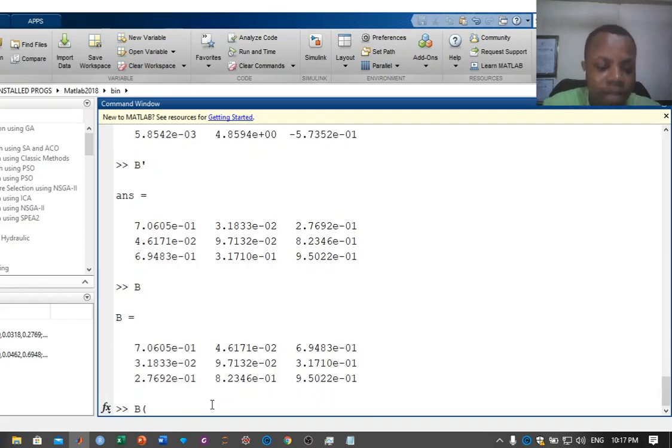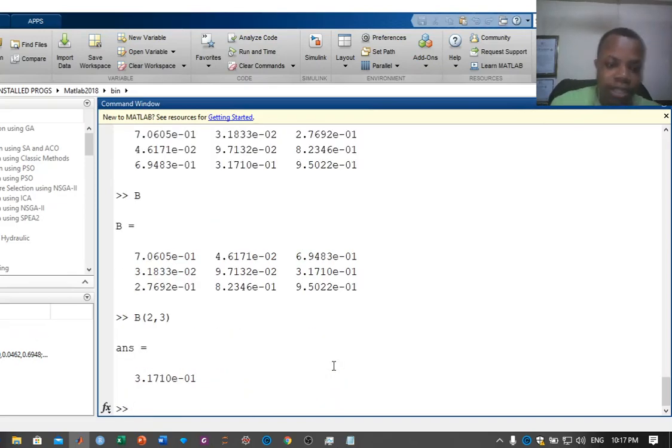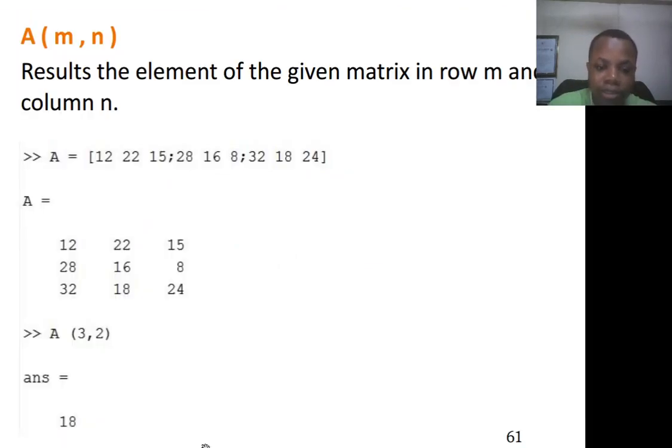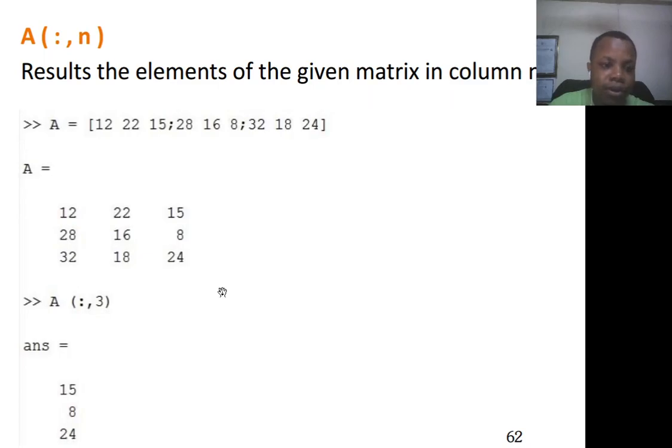Remember this is on the second row and the third column, so 2 comma 3, and this is just going to give us this entry as we are looking for. So if you'd like to select any entry, all that you have to do is specify the position, and MATLAB is just going to give you whatever you are looking for.